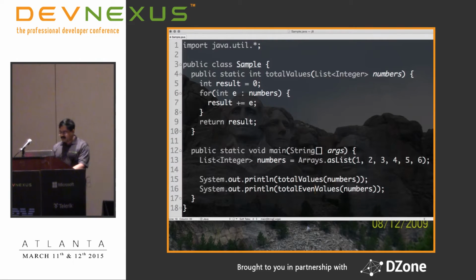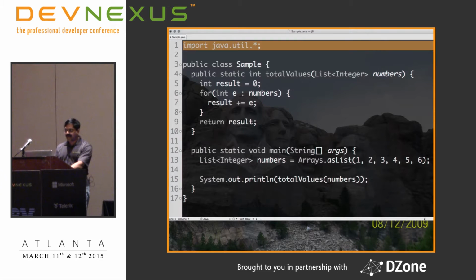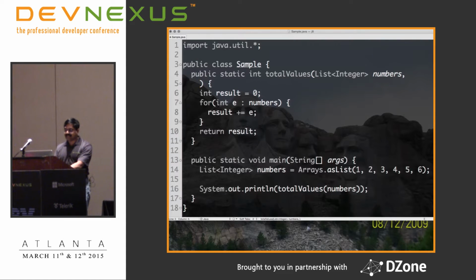Well, okay, I'm going to do that, but I'm going to do a little bit of refactoring before I do it. So I'm going to first go ahead and modify this function just a little bit. I'm going to introduce a second parameter here called a selector. So the selector is just an additional parameter. We haven't defined the type of this yet. We'll come back to that in just a minute.